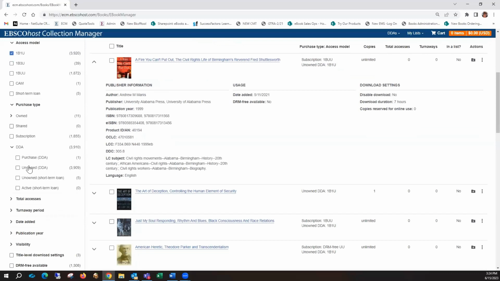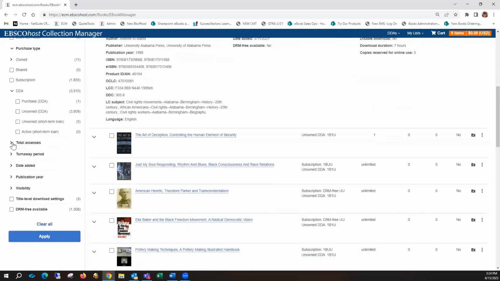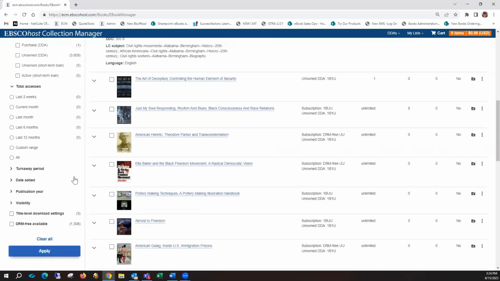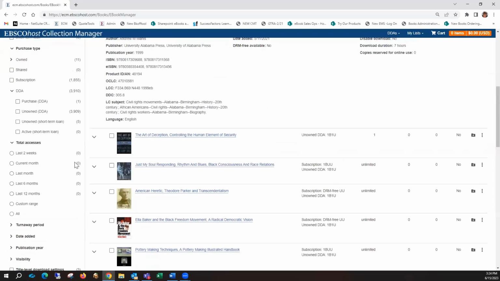And then if you have DDA, we capture those titles that haven't been triggered, which would be unowned, how many were purchased through the DDA, and if you do have any short-term loans out. And then total access would be what's been accessed in these time periods, which is a nice way to see, if there were a number here and you clicked on it, you have to hit apply and it'll show all the books that were accessed in the last 2 weeks.